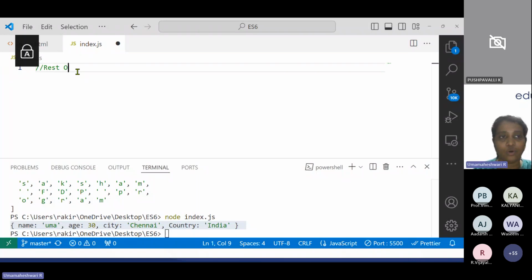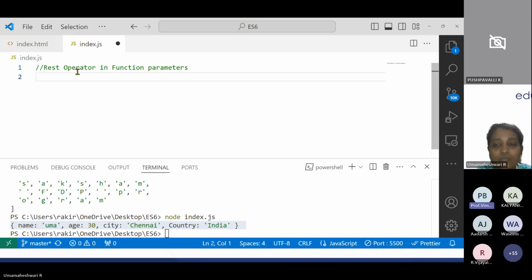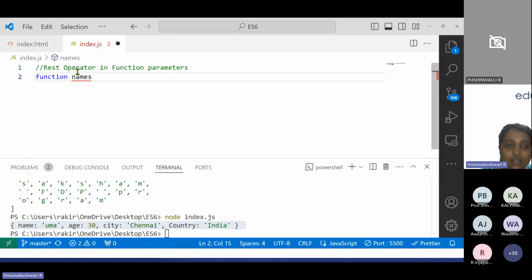So the rest operator in function parameters. We already know it is used to collect the elements, right? Now I will create one function, and the function name can be whatever name we want.